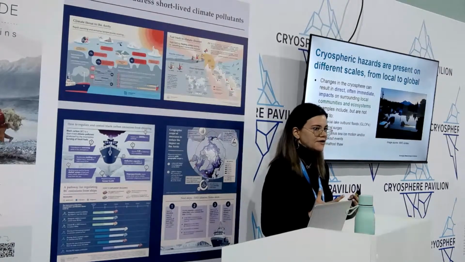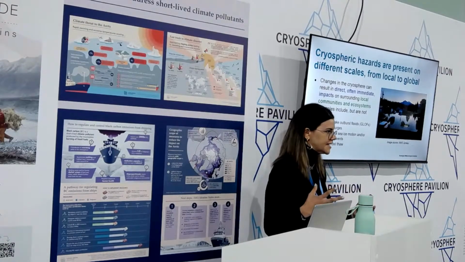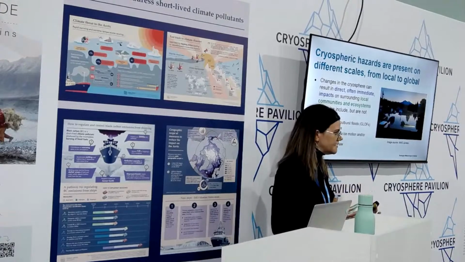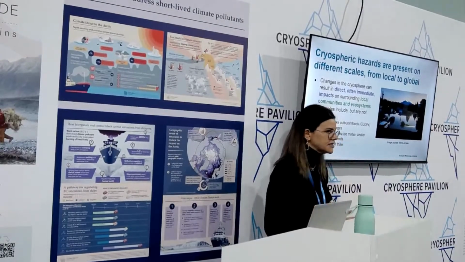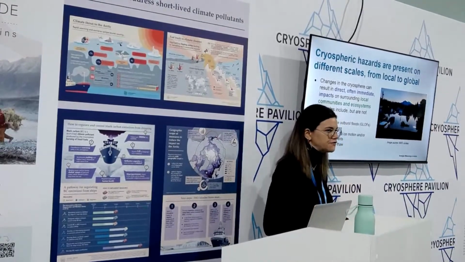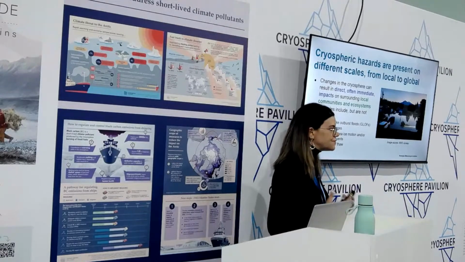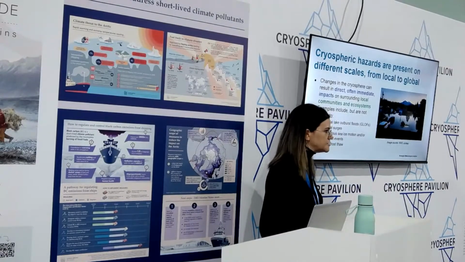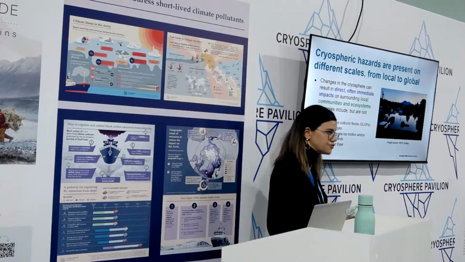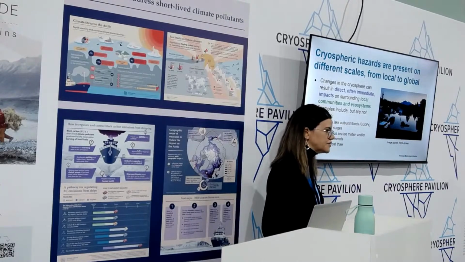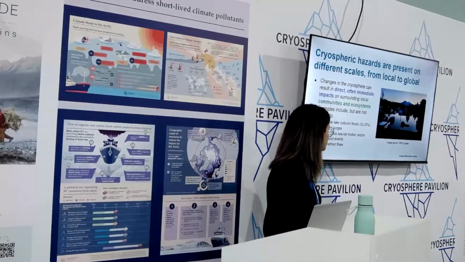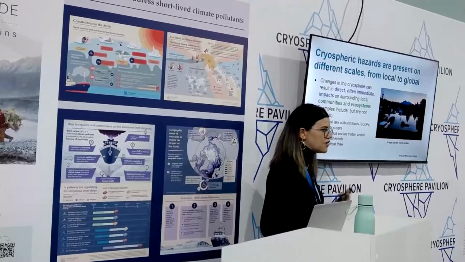And when we talk about this, often we have a very different scale, right? We hear about sea level rise, we think about the whole world being impacted by glacial and other cryospheric melt. But there's also very local impacts that can happen from our changing cryosphere. So these are often very immediate, direct, and impact surrounding communities in very devastating ways. And these can include things that we often hear about.